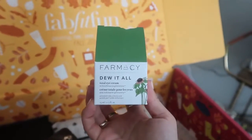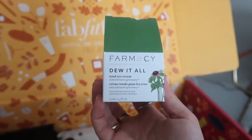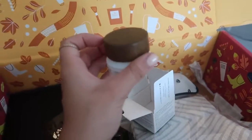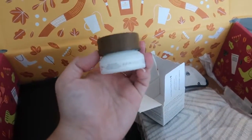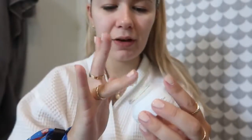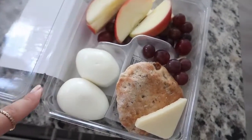After I wash my face, I always like to moisturize and do fun stuff. So I'm gonna put some serum on, some moisturizer, and an eye cream they gave me — this is the Farmacy Do-It-All Eye Cream. Obviously it's an eye cream so it's got a lot of great benefits. Oh, look how pretty this is, it's so cute. I'm just gonna put a little bit on to wake up those eyes.